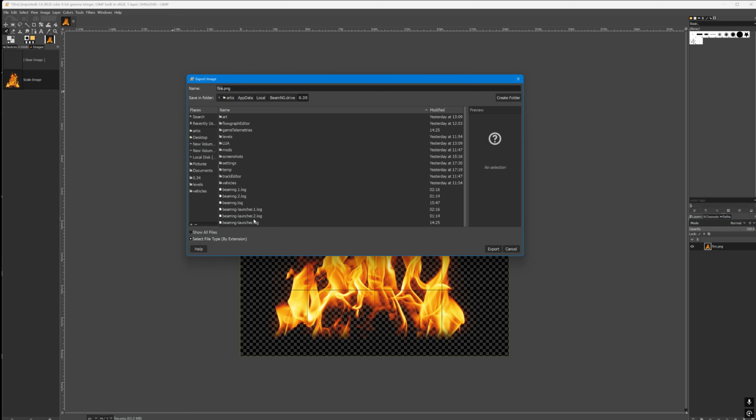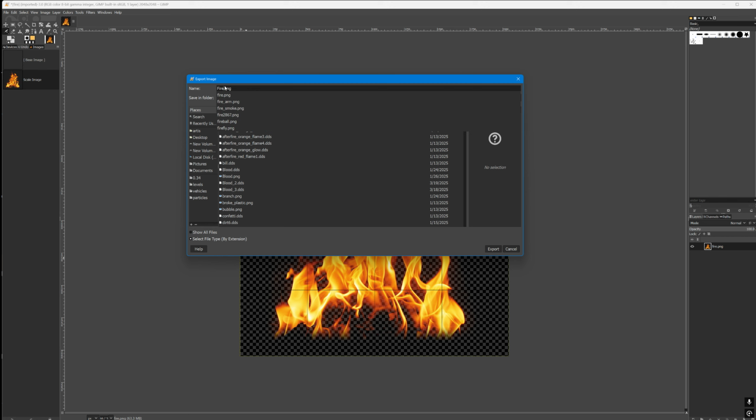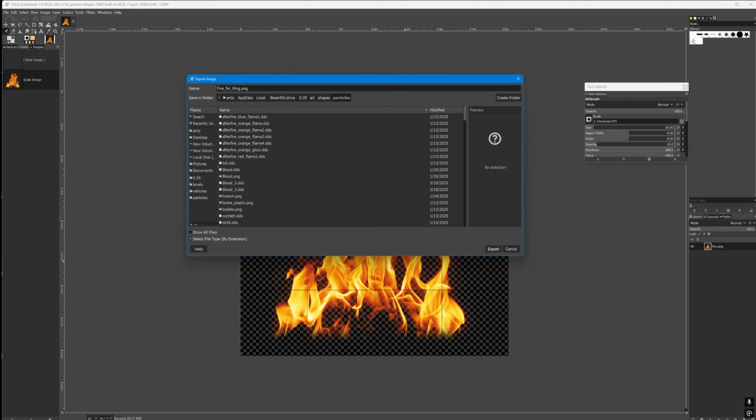Use BC3 for transparencies, BC5 for normal maps, or BC1 for all others. DDS files perform better because they don't have to go through your CPU.